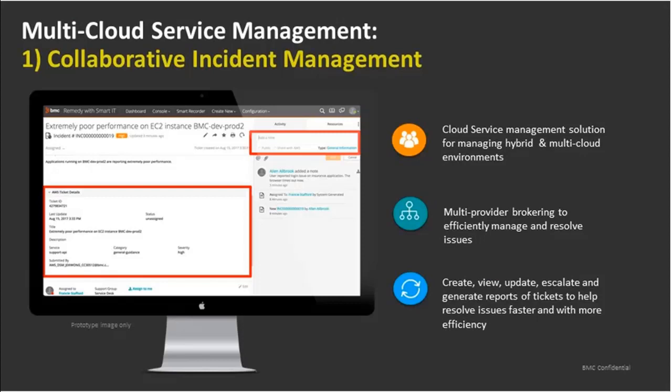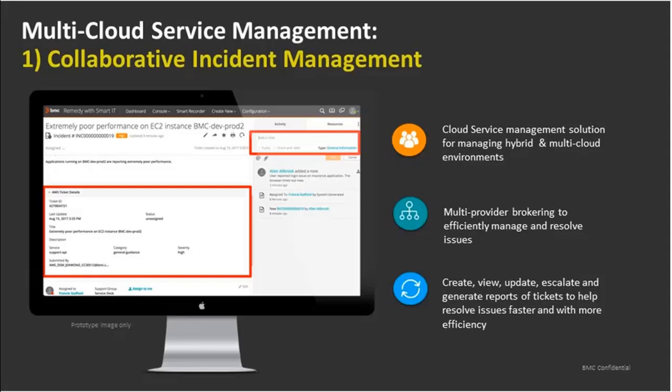One of the cool things is that it's fully integrated into the Smart IT experience. So not only do we send the ticket over, but once the ticket has been created, and this example here uses AWS as the target, right? Once the ticket has been created within Amazon's support system, you will see information about the external ticket within the context of the original Remedy ITSM ticket, so to speak, right?